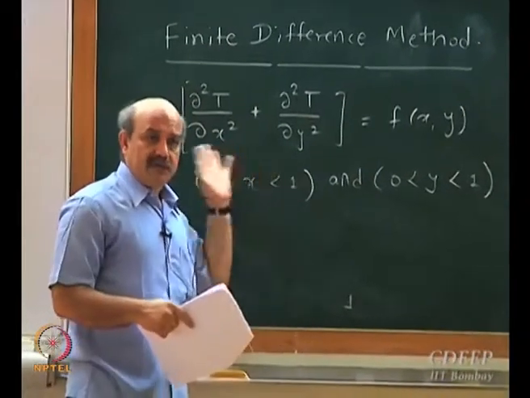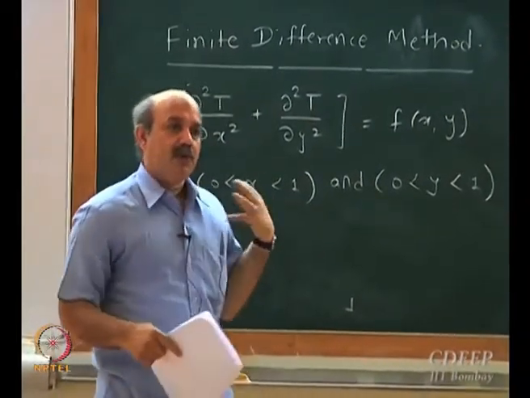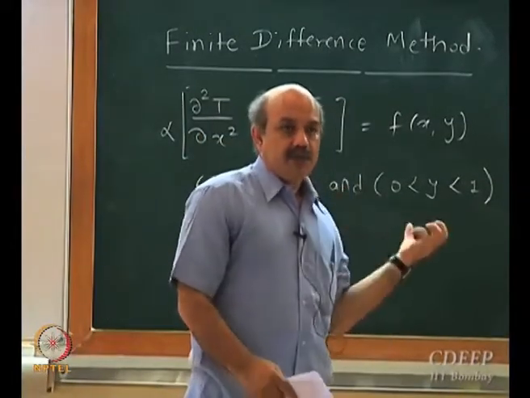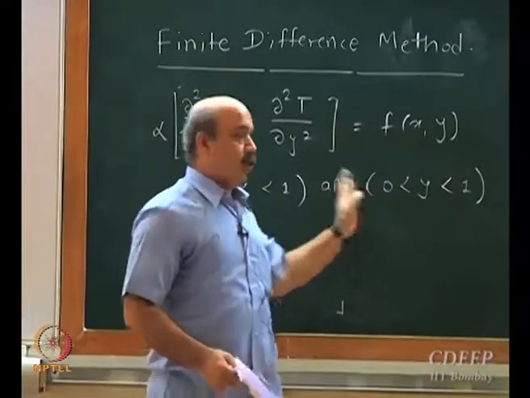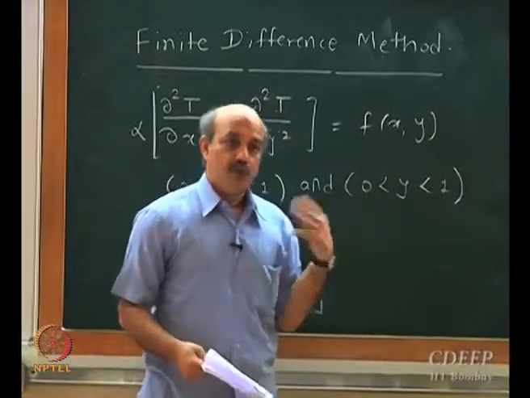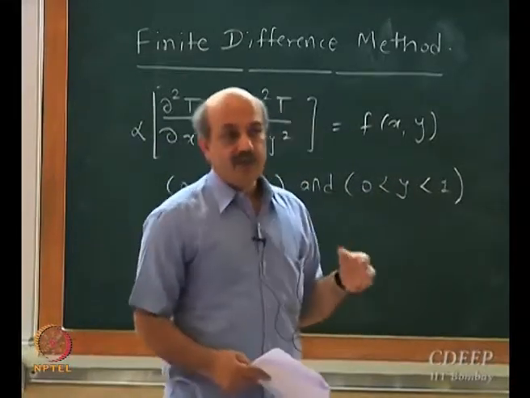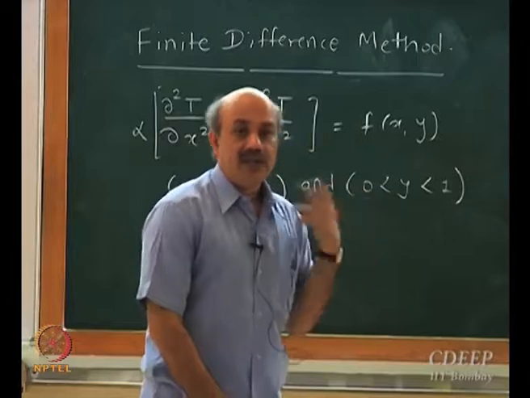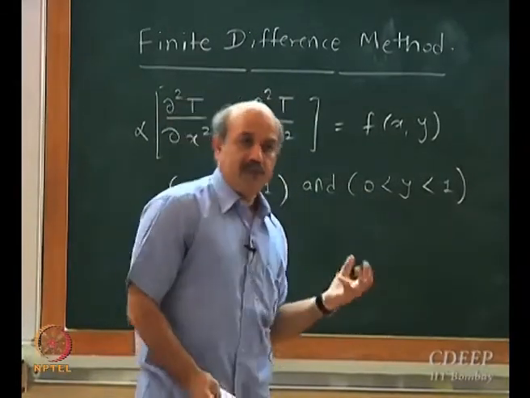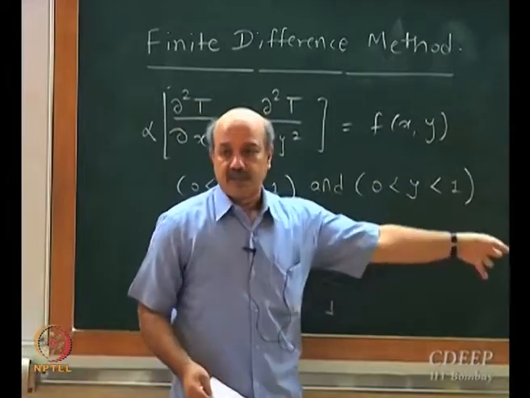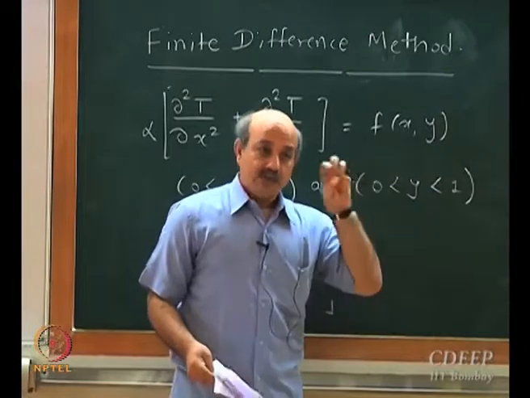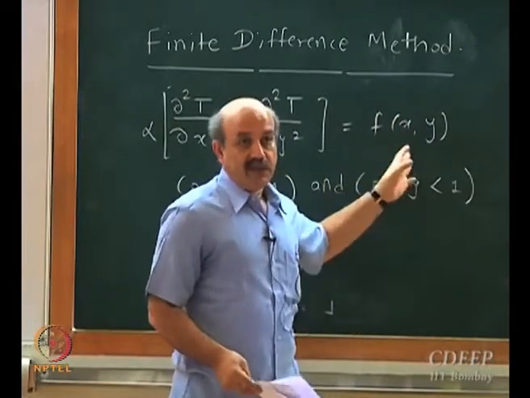What I want to show again with the same example is that it depends upon the method you choose to discretize. It is not that this particular problem and the finite difference method will always yield a set of linear algebraic equations. I am going to do one more method, called the method of lines, which will yield an ordinary differential equation boundary value problem. So depending upon how you choose to discretize, you will get different types of approximations from the same problem. That is very important. And here we are using the same approach, that is finite difference.